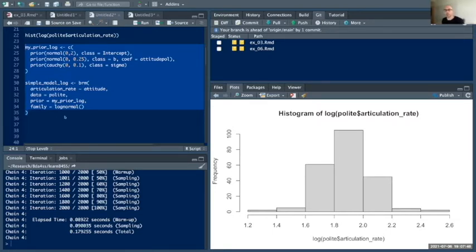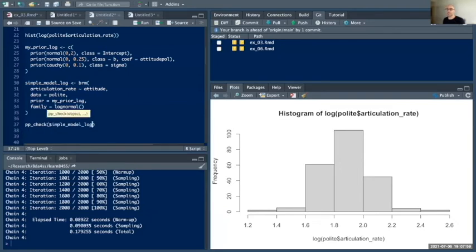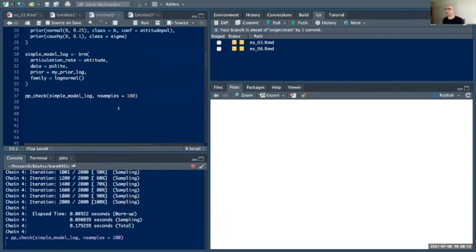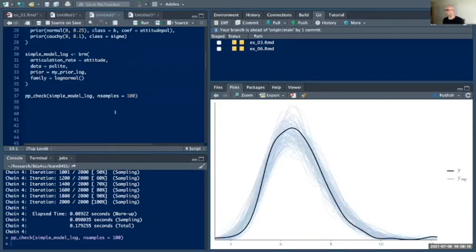So instead of looking at the model results now, because they will be in log space and a little bit less intuitive for us to interpret, I just wanted to show you the posterior predictive check for this model now, okay? And we will again plot several more samples. By default, it just simulates 10 lines, but I think with 100, it's much better and easier to see. Right. This looks much better than before.